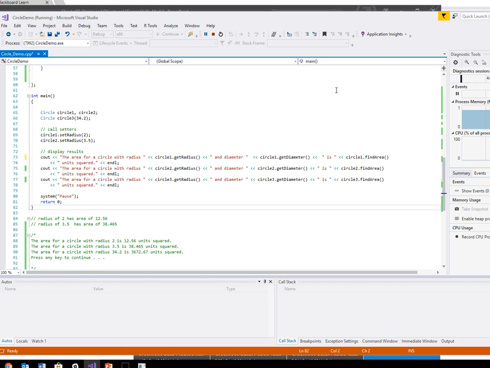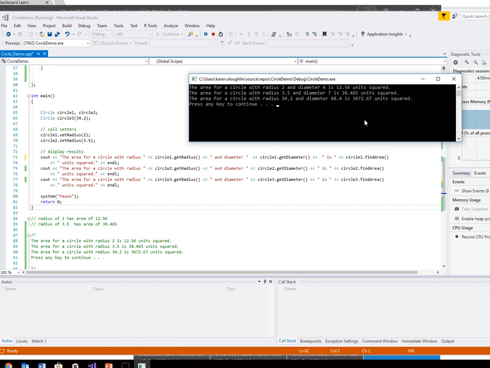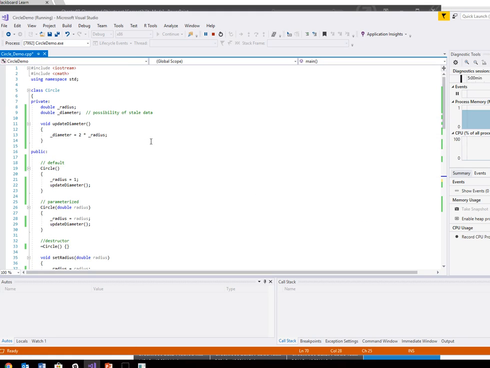I went ahead and fixed the typo, and then I copied and pasted the different circles so we could see what our results were going to be. I ran the program to test, and our diameter does turn out to be twice as much as each of the radii that was inputted here. So radius of 2, diameter of 4. And so that illustrates an example of a private method within a class.